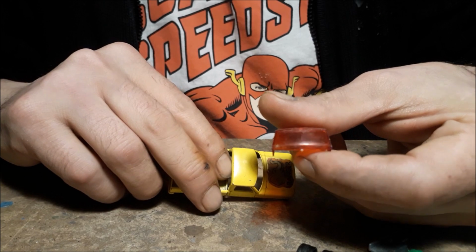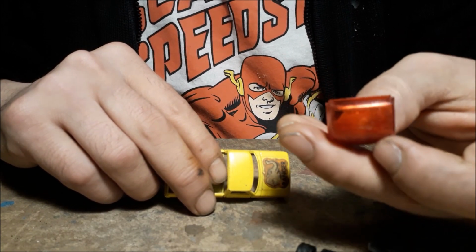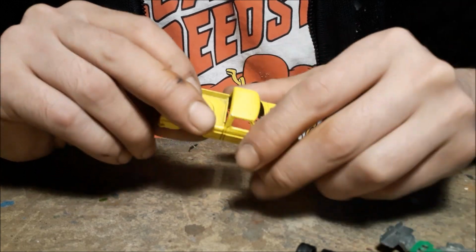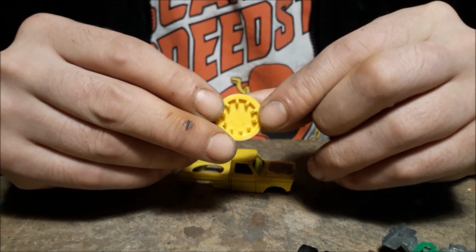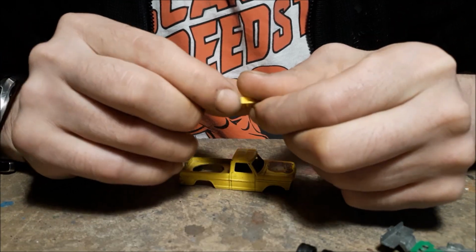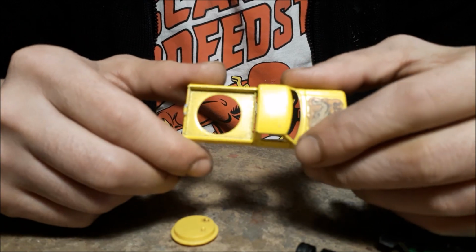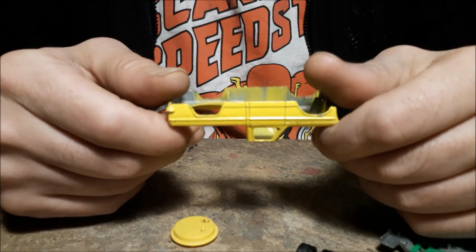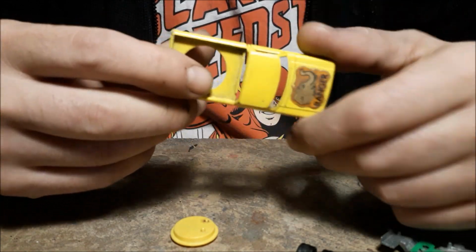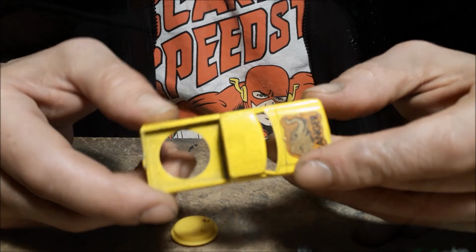The window is red and it doesn't go with my color scheme, so I'm gonna make my own. I only need the front, so I think it will be easier. And this part, which is the part that goes round, I'm just gonna save it, because I may do something else. As for the body, it's in pretty good condition. It's a really good diecast, proper solid. So it just needs a new paint job.